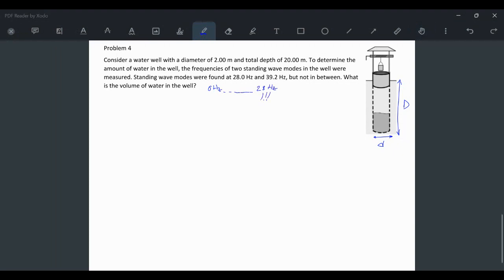and you notice there's more sound coming out. You keep turning up the dial. Maybe you found some stuff in here, who knows what happened there. But at 39.2 hertz, you found something as well. And there was nothing in between. So in this region, no standing waves, no increase in volume, no resonance is the proper term.